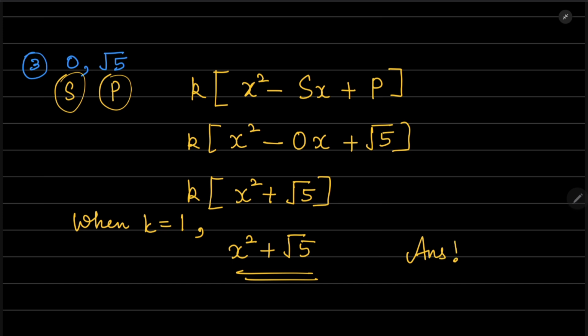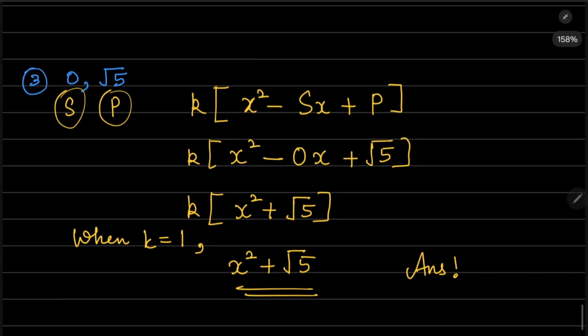Okay, so if you solve this, the sum, you will get alpha and beta as the zeros. Suppose alpha and beta are the zeros of this final polynomial; you will have to find the zeros, and when you take the sum of those zeros and the product of the zeros, you will get the sum as 0 and the product as root 5.